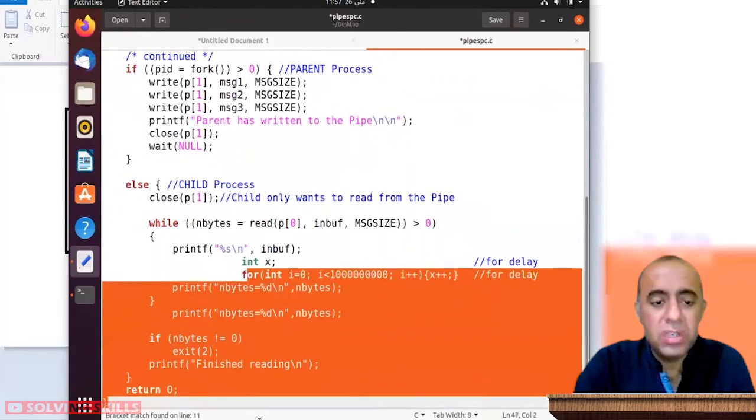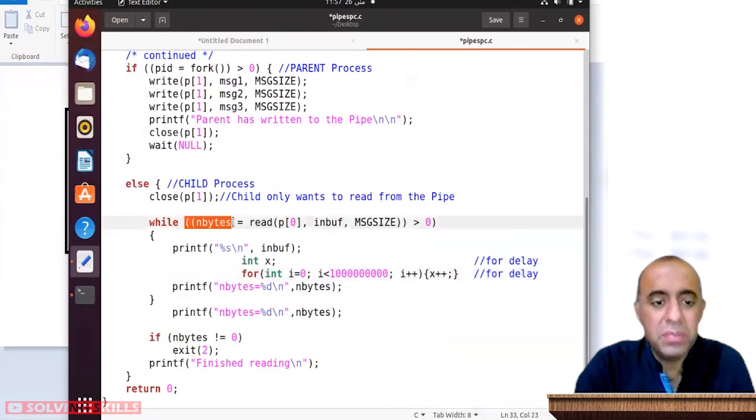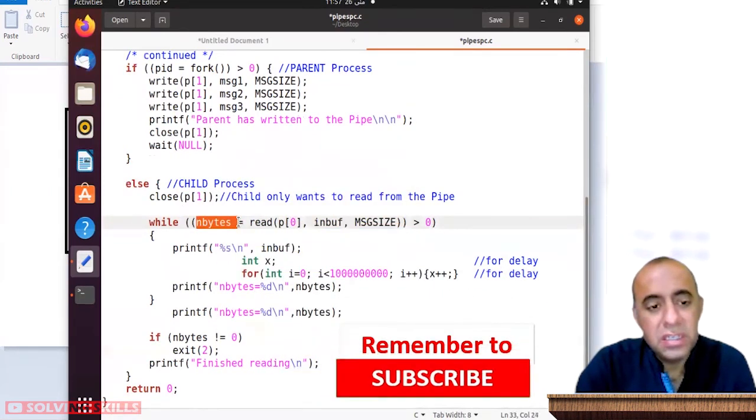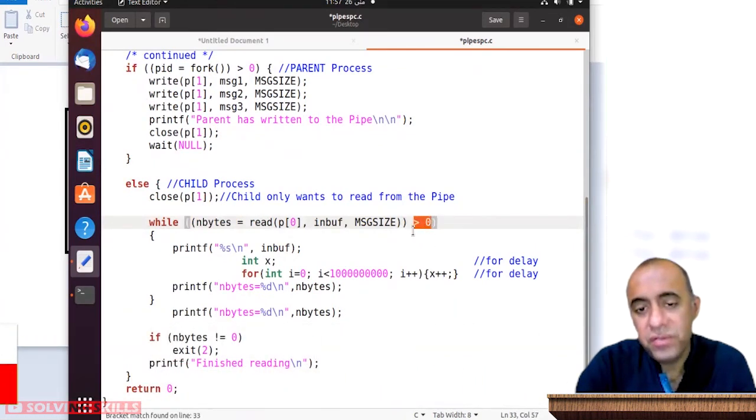So it is going to return a value which is going to be stored inside n bytes, right? This value n bytes is essentially going to be compared to 0 for being greater. And if it is greater, it means that you have successfully read 16 bytes, which will be returned into this variable.